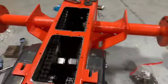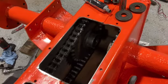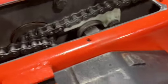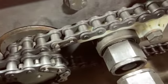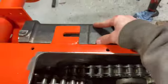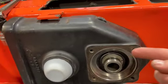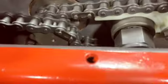Now that all four chains have been replaced with brand new ones, all master length now, so that it's a little easier. I'm glad I did that because I had to loosen both gear cases so I could adjust. This is the adjustment, the position of the gear case. If this is a little bit further back that way, it'll make it tighter on this chain, but looser on this chain. So I had to find the center point.